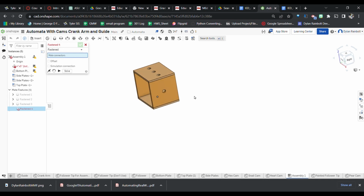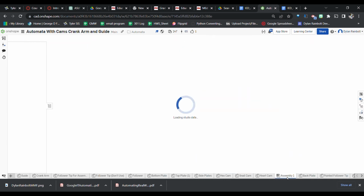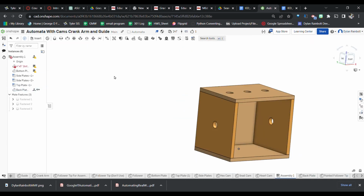What I'm probably going to do for you all is I will automatically add in this back plate as well for you all so you don't have to create this. Back into assembly, and then now you'll see the back plate in there, okay?